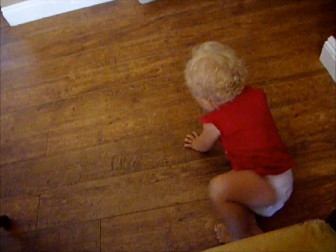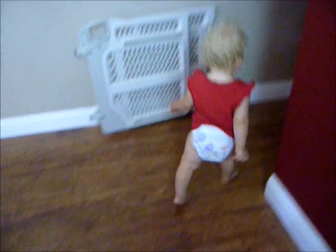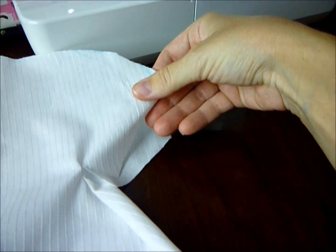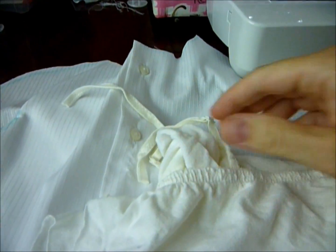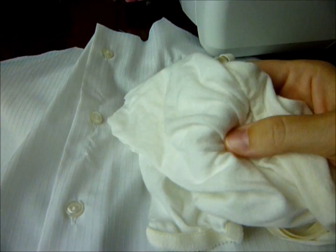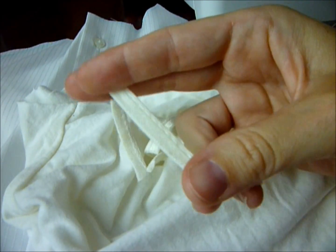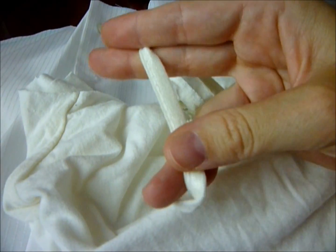She's just always around doing who knows what. And there she goes. Okay, so what I'm gonna do now is fold these in just a tad, and like I said, you see my old tank top I cut up. I used this piece to make another dress. There's this, well, I guess that's not really elastic anymore, is it?